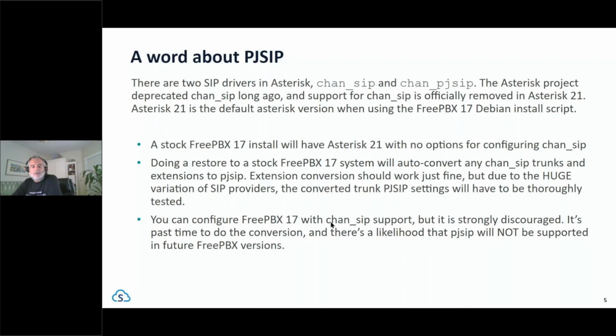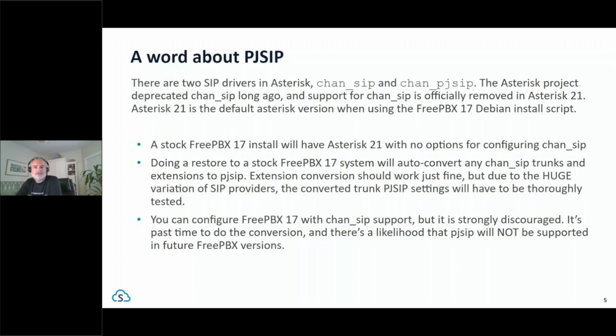I presume most viewing this will be aware, but in case you're not, Asterisk for a very long time now has had two separate independent SIP drivers: the old original Chan SIP driver and its replacement, Chan PJSIP. Chan PJSIP is not new, but we refer to it as new in that it has somewhat recently been added to FreePBX as far as full support. Starting in FreePBX 16, we disabled Chan SIP by default on install and have been recommending for a while to standardize on Chan PJSIP. Well, the day has finally come.